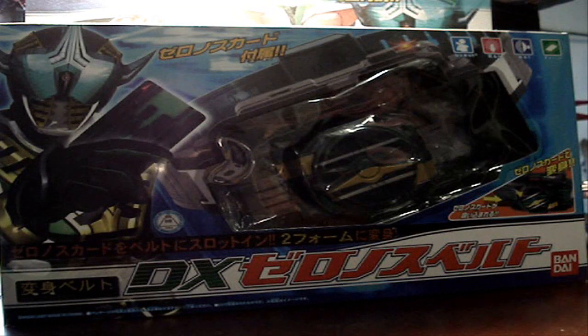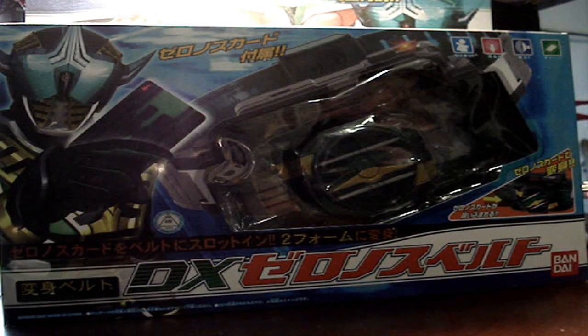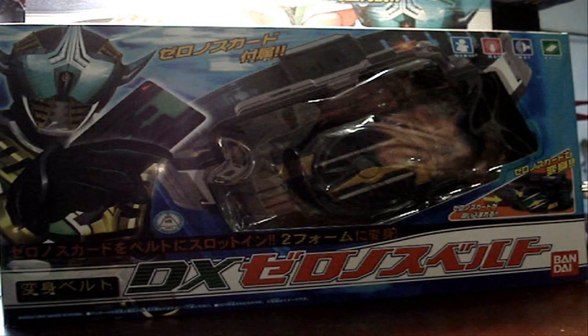The actor that plays Sakurai will finally reprise his role, although I'm not really sure about Ryutaru since I've seen promotional pictures of the movie of kid Ryutaru, but not the adult form. Maybe he'll come at the end of the movie, I'm not really sure. But the good news is that we at least have something. So in order to commemorate that, I decided to review this belt, which is the Zornos belt.